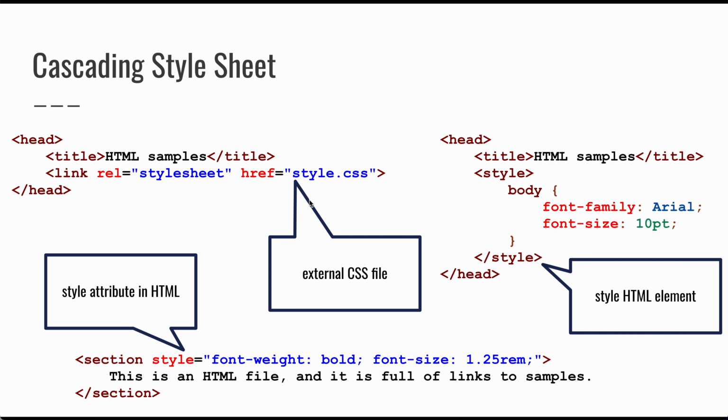So here is how these are actually used. In your head element, if you want an external style sheet, you use the link element. The terminology doesn't always make sense. It doesn't always follow logically, but you use the link element with the rel attribute set to stylesheet. I believe this is relation or related, I actually don't know for sure, but rel equals stylesheet. And href, just like with the anchor tag, href equals style.css.